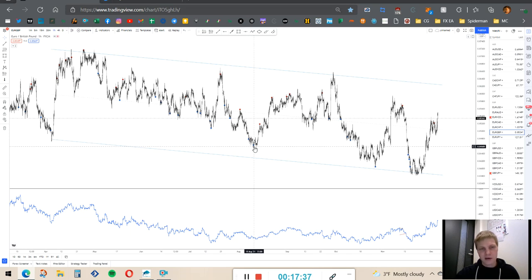Although the buy here would have been a good buy, because my stop would have been probably somewhere here. So this would have been a nice run. Sell here, this would have been a stop loss probably. Sell here, in my opinion, stop loss. I would have wanted to take profit here somewhere. So this consolidated, probably a stop loss. Buy here, definitely would have been a stop out. So sell here. Anyway, you get the idea.